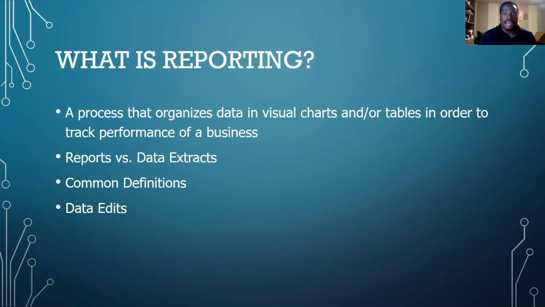A lot of the ad hoc requests we get are sometimes data extracts. When COVID started, I believe it was maybe the Alumni Foundation, they wanted to know how many students were enrolled on campus from a particular state. That's not something that we're necessarily going to create a report for.